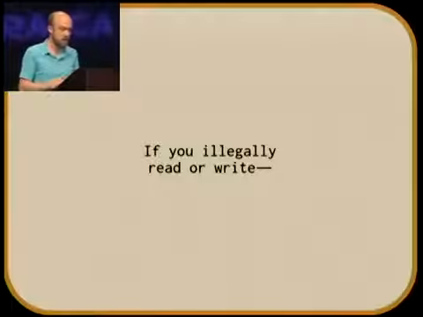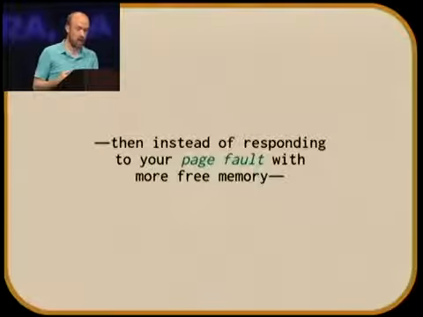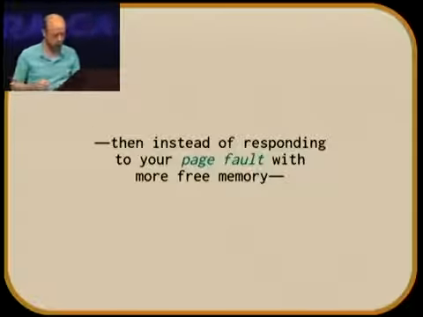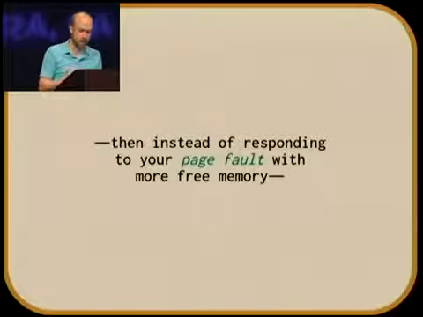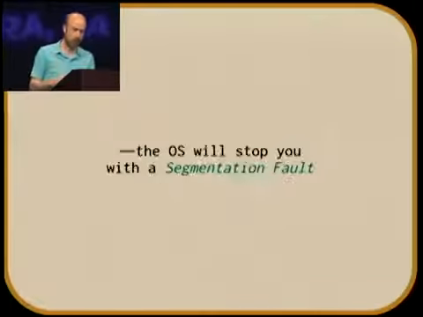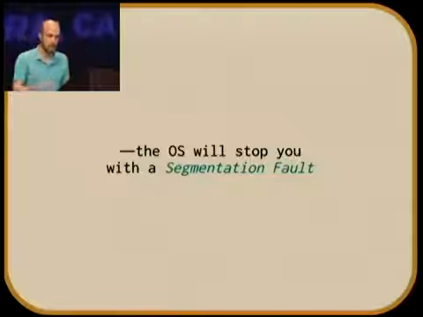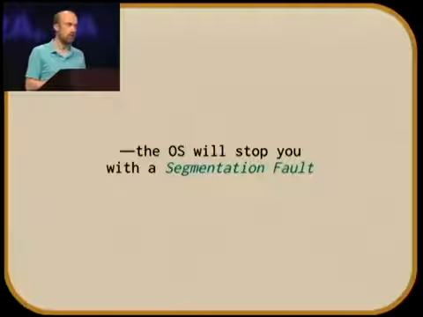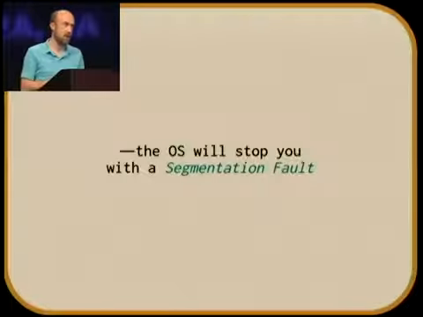libraries that it used. If you illegally read or write, then the OS, again, gets signaled, but this time, instead of responding to your page fault by giving you more free memory, the OS will stop you dead with what's called a segmentation fault, which basically means a page fault that made the OS angry.